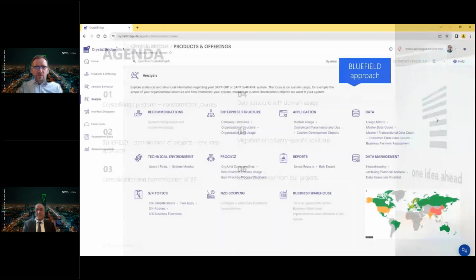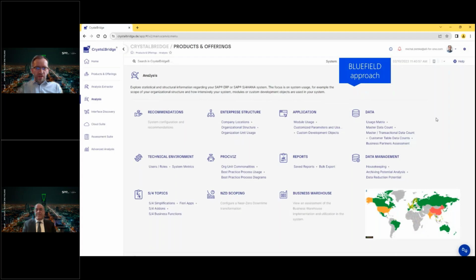Let's talk about the Crystal Bridge platform. This is a central point of every single transformation we do with our clients. This is the platform we can access from any location around the world, and we can present to the clients and to our partners the results of the system scan, which is the standard tool we initiate when we start the project together with the client.